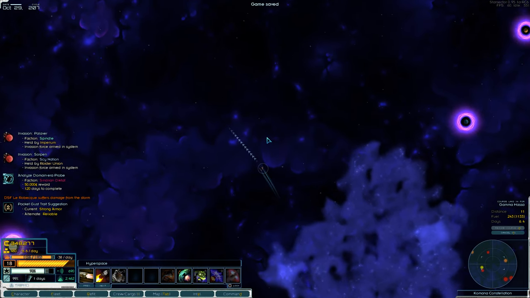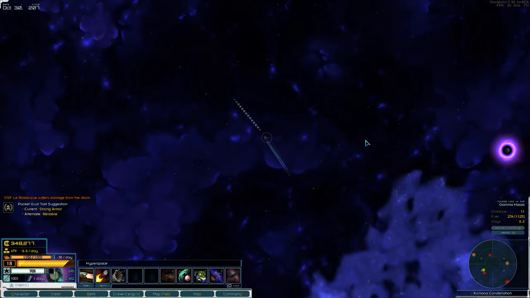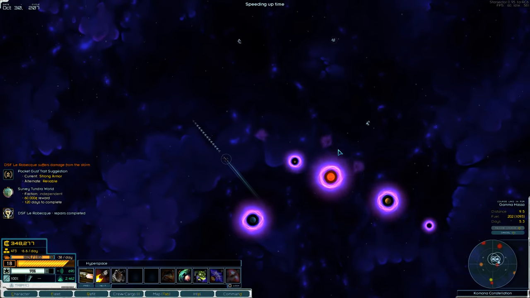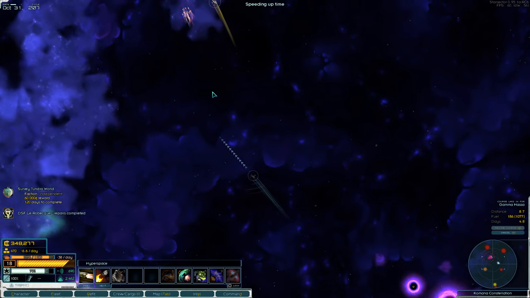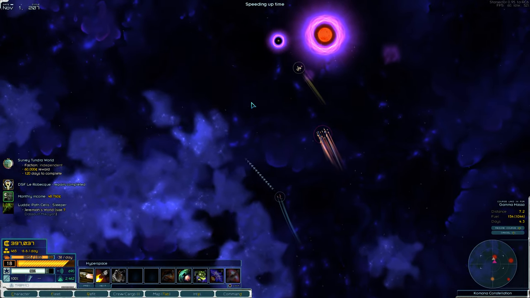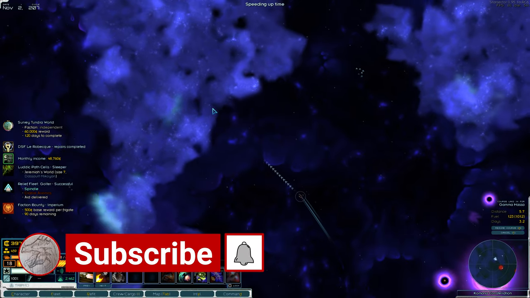So it said 14 days to assemble. What's this? It wants the ship to be reliable instead of having strong armor. I do not agree with that sentiment, sir. No, thank you. Super Ninja Force. I never thought about this. We could use the AI's expansion to our benefit. It's flawless. Nothing can possibly go wrong here.